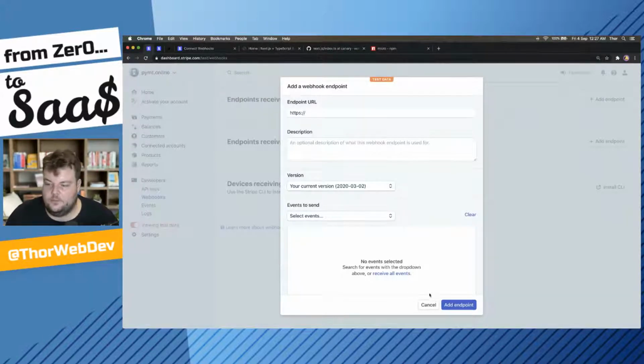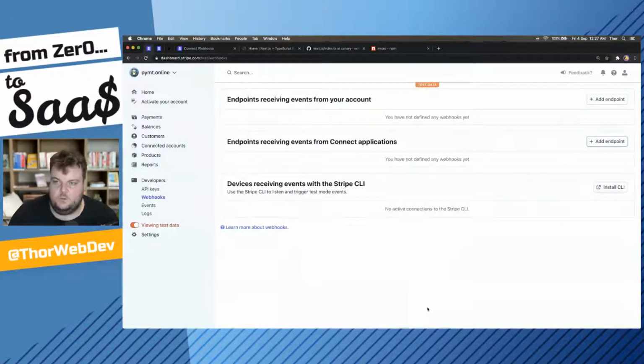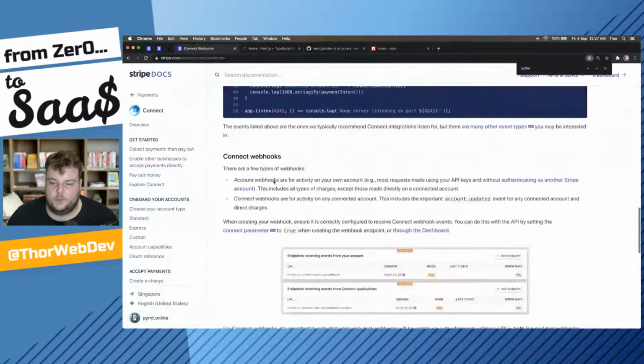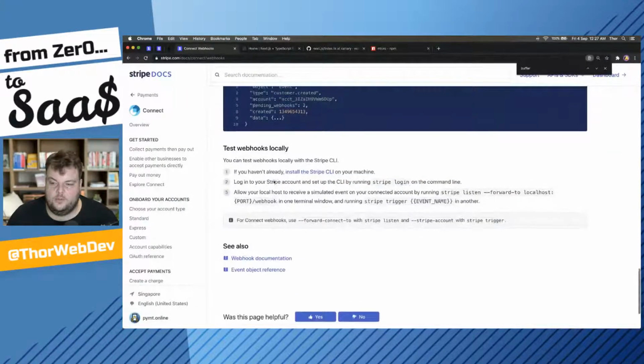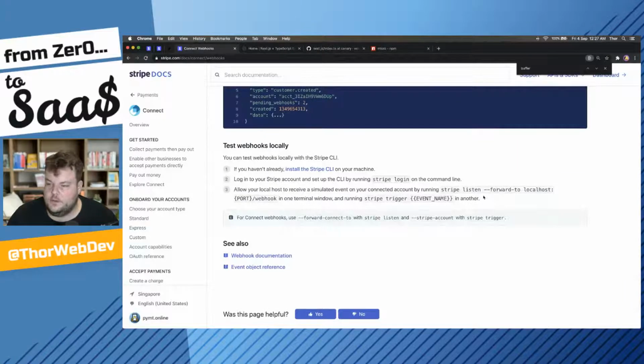Now the thing is that if we're testing locally, this won't work, because for Stripe to actually send the webhook request to an endpoint URL, it would have to be exposed to the internet. But if we're testing locally, we can use the Stripe CLI.